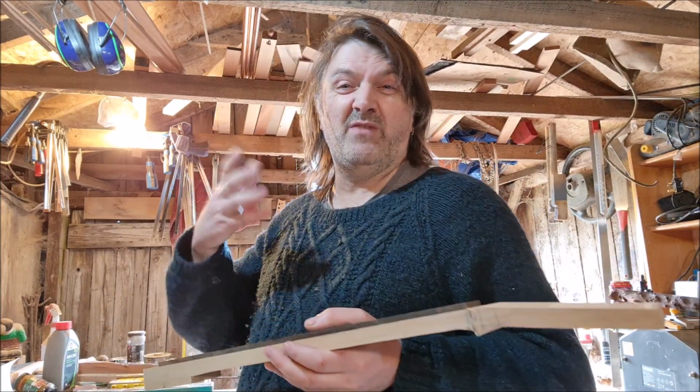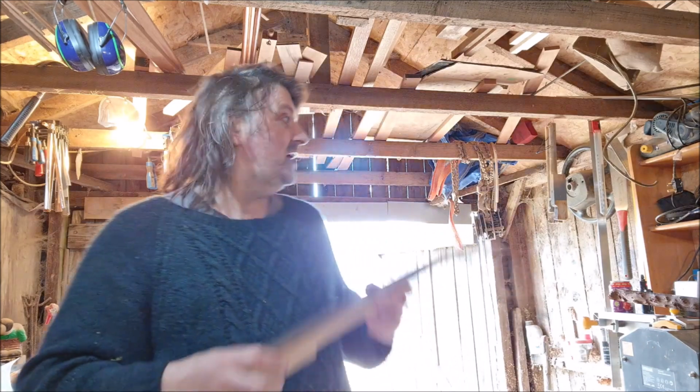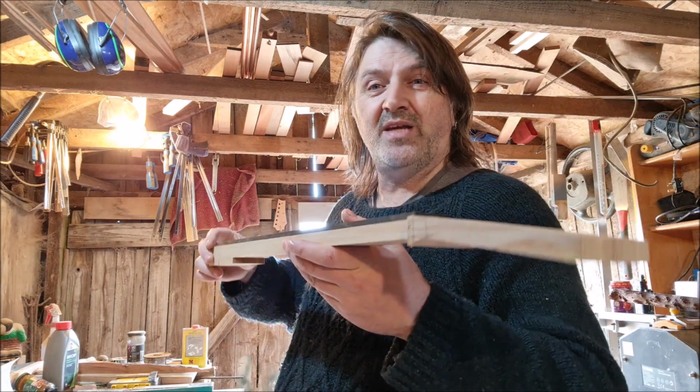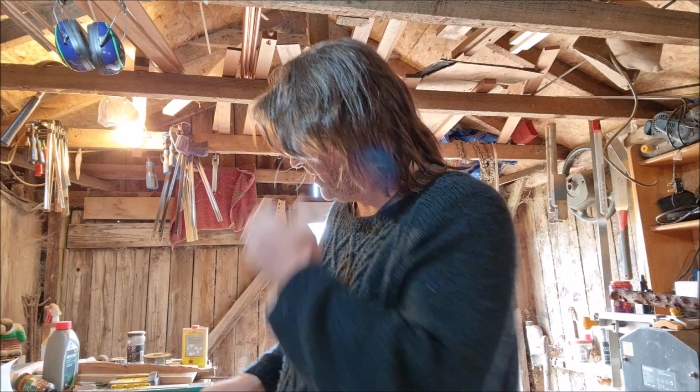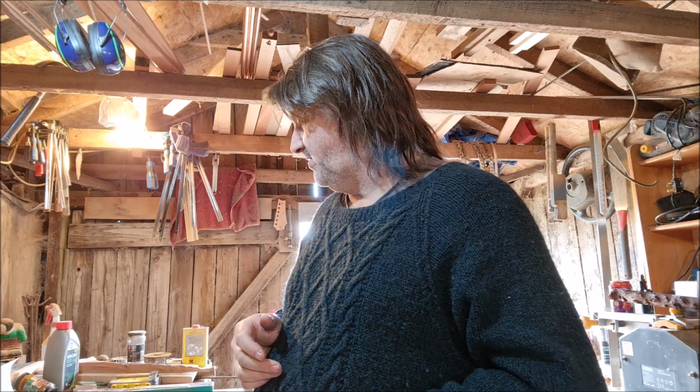So that's the neck heel done. I'm going to leave routing the neck pocket just now. I want to basically finish the neck first, get all the frets and everything done, and then I can use that as a guide with the big long ruler to work out the proper depth and whether to add a tiny angle or whatever. I want the Floyd to sit in the body and no more, the base of the Floyd just sitting rather than floating above the cavity, if I can. I'll try and do that. You can fit a Floyd, no bother, but getting the height is different. So I want it to sit in, so that'll be a different challenge for me.